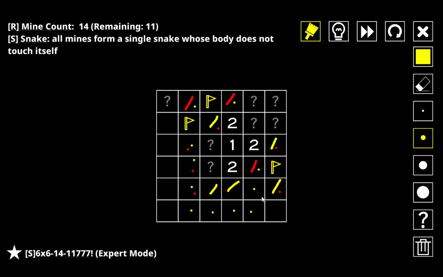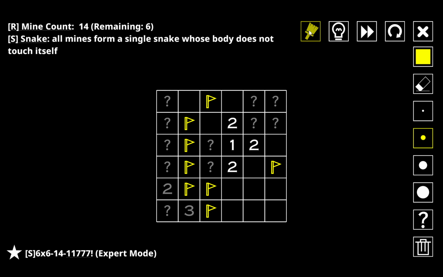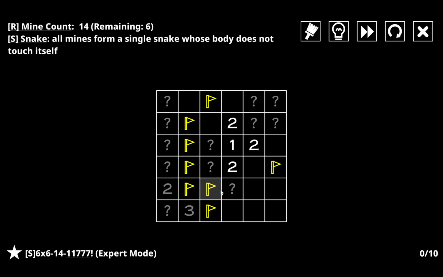So first of all, we basically know that it will never hit any of these, so we can mark all of these ones as non-mines, and that it must go through the chokehold like such. Now this 2's finished, we can mark that, or rather we can finish off that 3 as well. We already know that one's a non-mine from what we talked about earlier, so it has to go through here. Can't go into the corner here, because if it does, then this 2 will be overloaded.